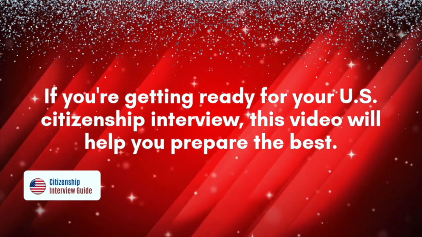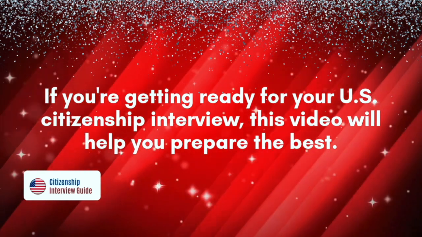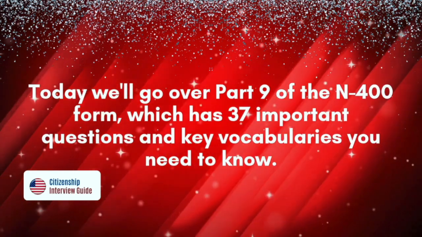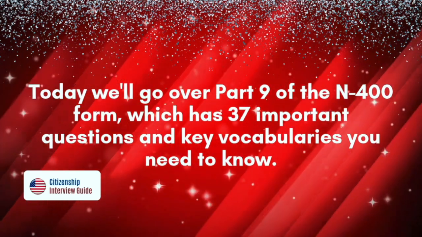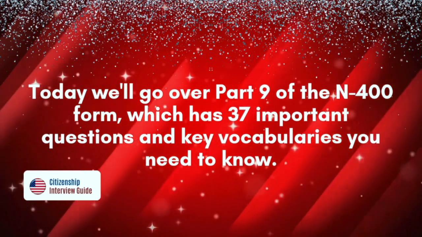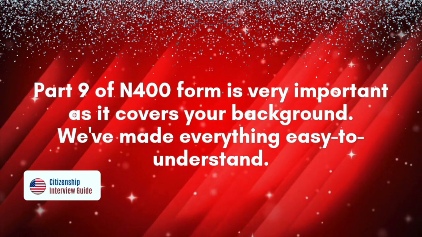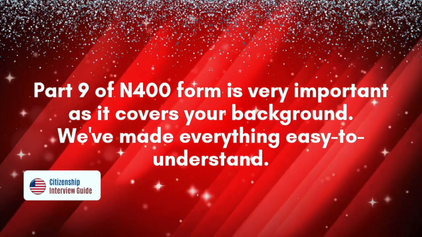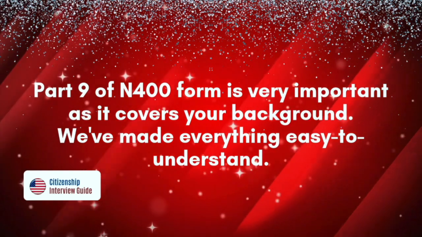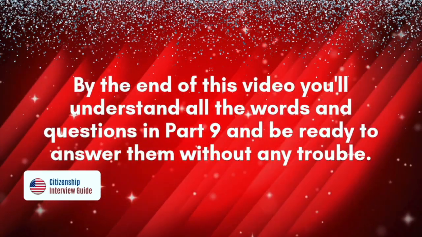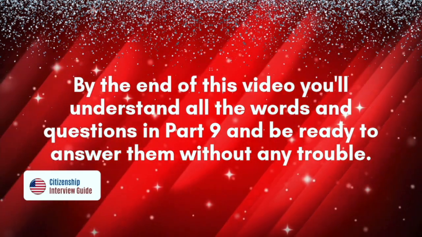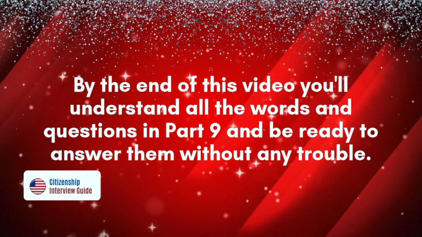If you're getting ready for your US citizenship interview, this video will help you prepare the best. Today, we'll go over Part 9 of the N-400 form, which has 37 important questions and key vocabularies you need to know. Part 9 of N-400 form is very important, as it covers your background. We've made everything easy to understand. By the end of this video, you'll understand all the words and questions in Part 9, and be ready to answer them without any trouble.